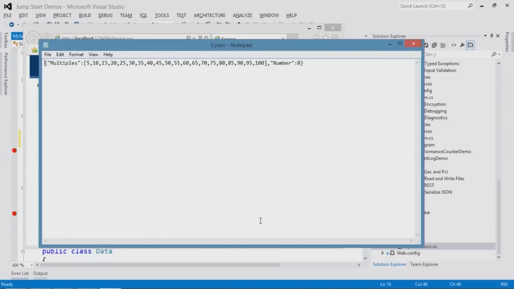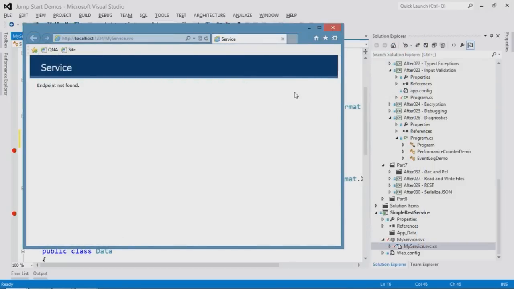All right. So this is JSON notation. This is easier than anything, and what it's doing is, this is the notation for an array, right? It brings it back as an array, which is inside this type, what I'm actually getting back. In this case, it has two properties, one of multiples, which is of type array, and one of number, which is an integer whose return is 0 in this case. Interesting. Yeah, all right. So that's just what it looks like.